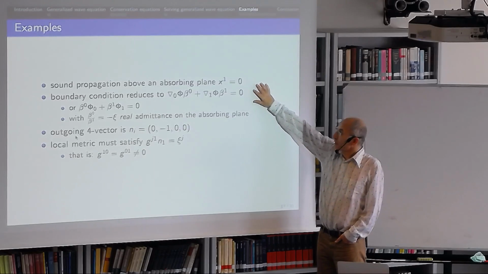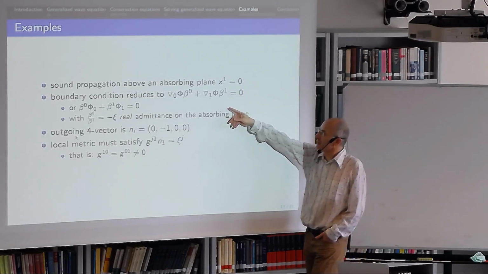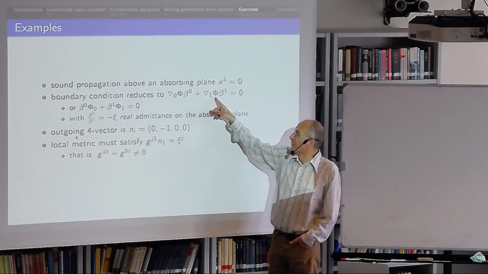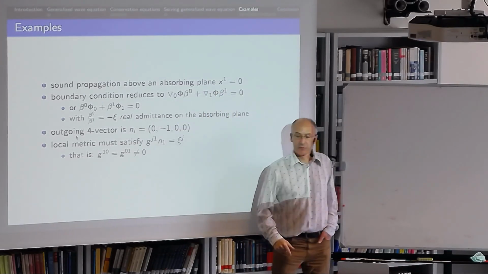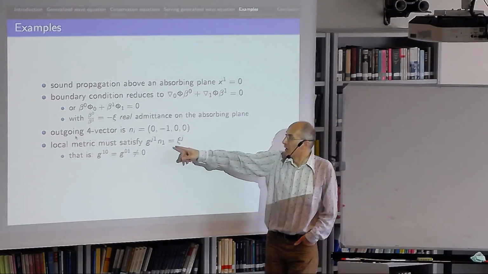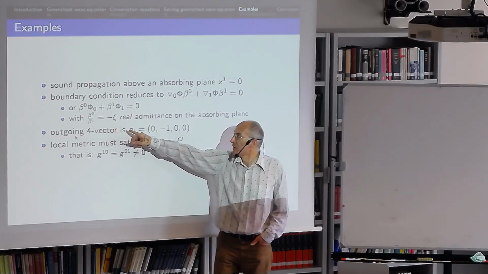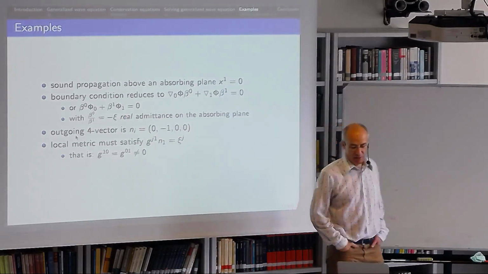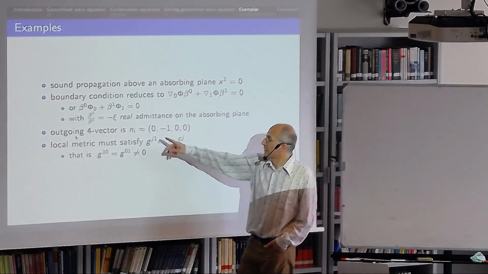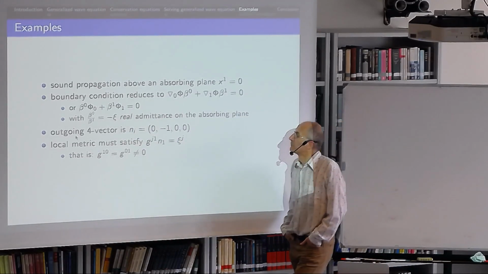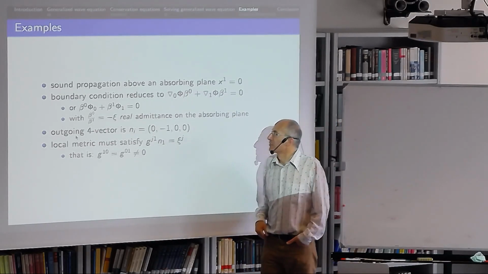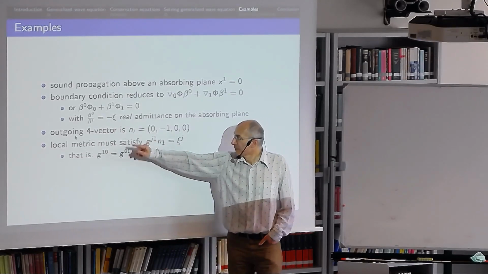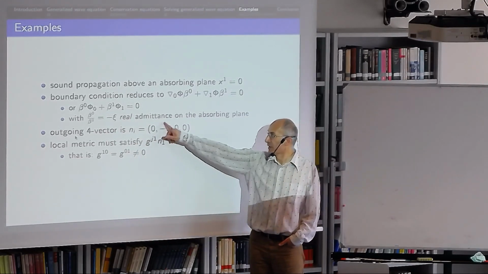We reduce the boundary condition to the traditional admittance. That means that we consider that the normal derivative here of the normal velocity is proportional to the pressure with a certain admittance term. So this admittance term would be the ratio of these 2, beta. Here beta is purely real, and xi is real. Or if they're not real, they are proportional. So the outgoing 4 vector is going downwards, so that's why it's negative.